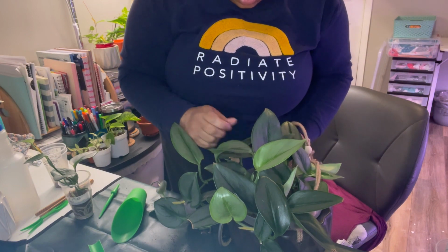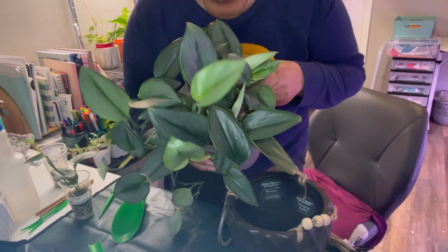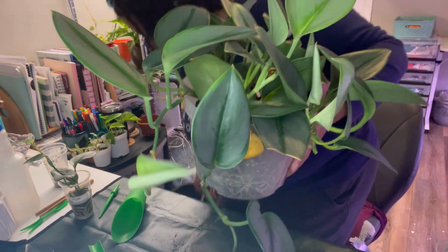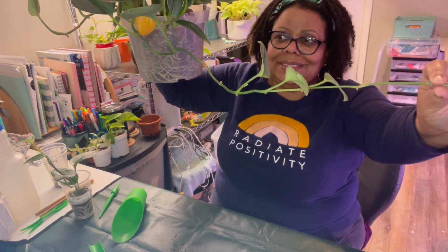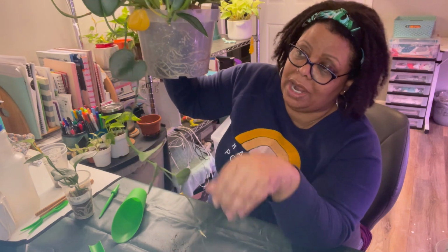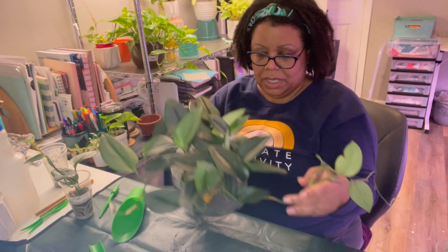So this is my Scindapsus Moonlight Trubii, and she is so cute. She has grown in so well. I'm so proud of her. She is trailing like crazy. Look at that. I don't like that it does this, but I understand to some degree what it's doing. I definitely take advantage of it, right? I could cut this right here, and I could root this empty node, root these two. But I don't have any on the end, so I don't want to cut it just yet.